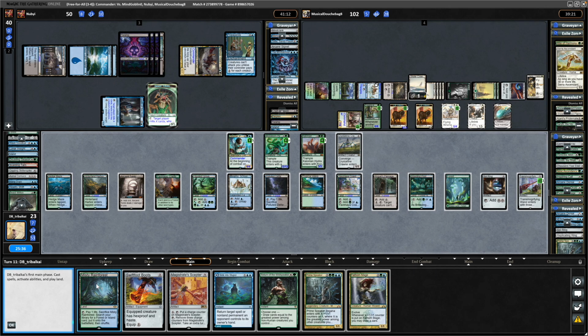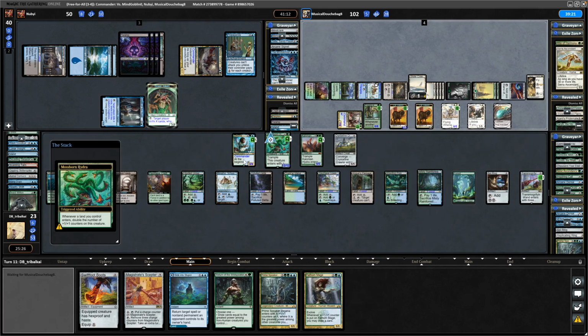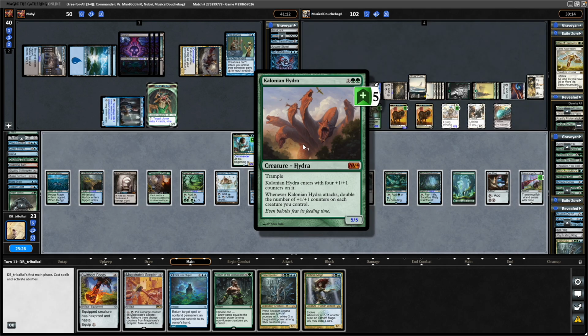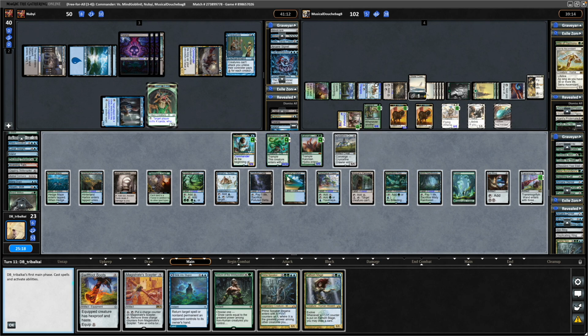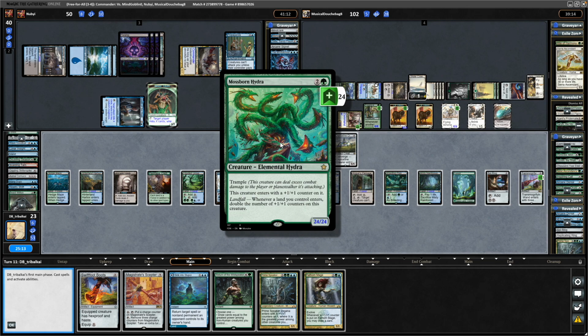So what can we do here? Let's drop a land straight away. We've got the plus counter doubling from the Colonian Hydra as well to consider. This is doubled up to a 24-24. We've got a couple of fetches we can crack, making that a 48-48 and 96-96 trample creature.